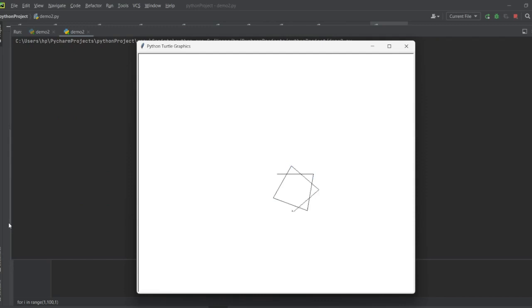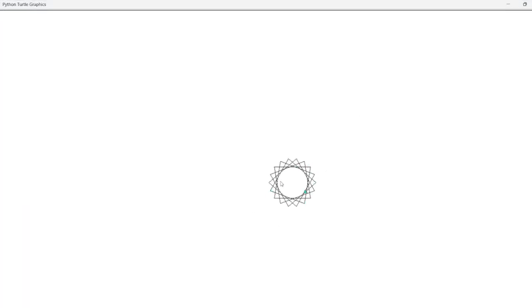See, it is going 100, then right, then again going left, then forward right, forward right, forward right. It is going like this. It will create this image for you. It will go 100 times, as you can see on the screen. This is a random thing only. I can give the direction.